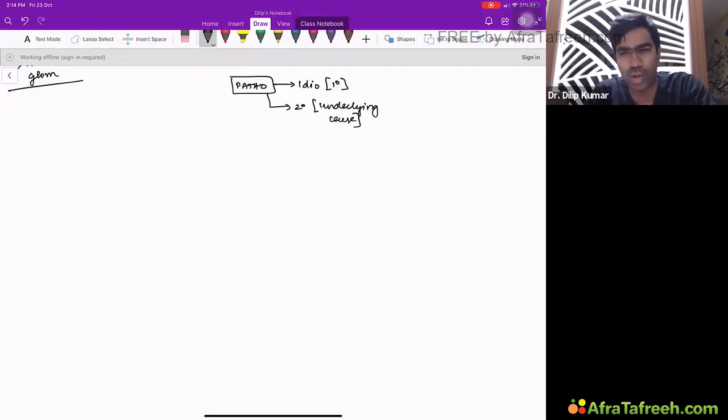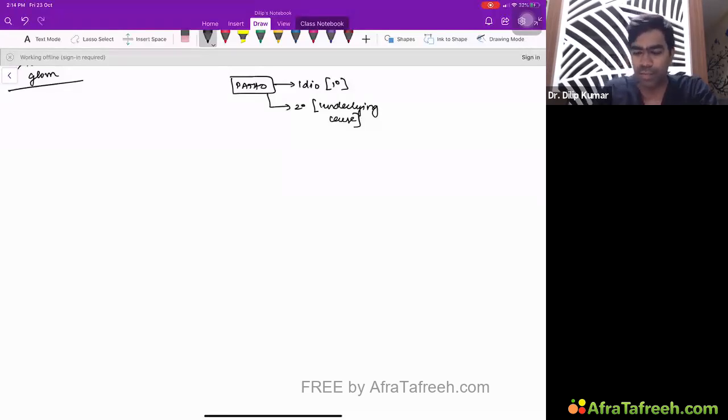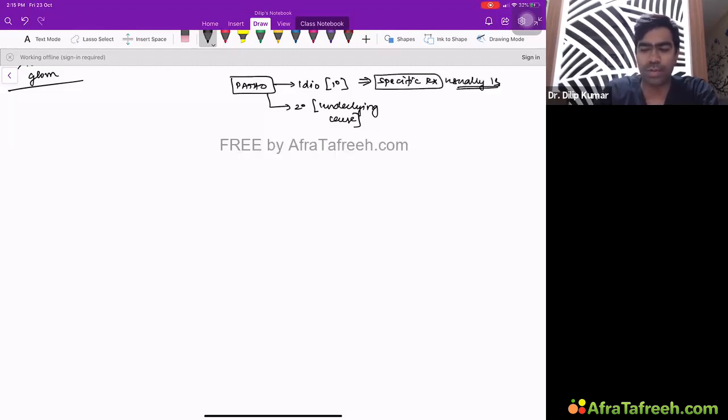We don't know the true underlying cause, which means there could be some antibody, but we don't know why that antibody is there. We don't have any underlying disease to explain that particular antibody seen in that particular glomerular disorder. So that is what we call idiopathic. And secondary means surely there will be some underlying cause. So the first thing that you need to know, most of the times, as far as the idiopathic causes are concerned, you generally have some specific treatment. Specific treatment may or may not be there. Usually immunosuppression. A blind immunosuppression is given whenever there is a primary disorder.